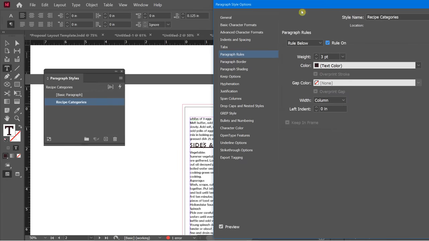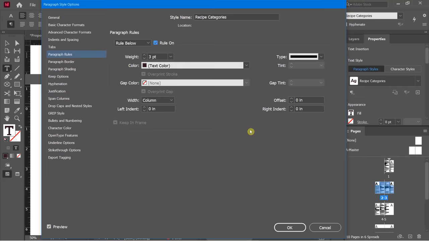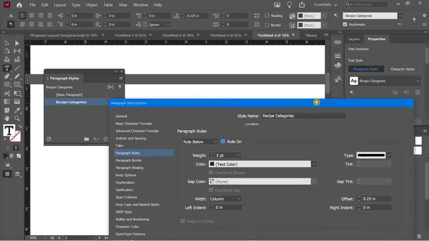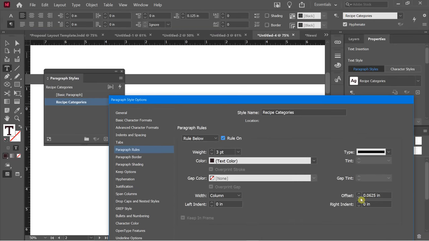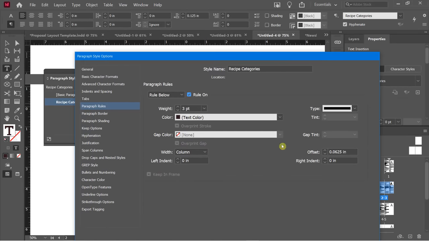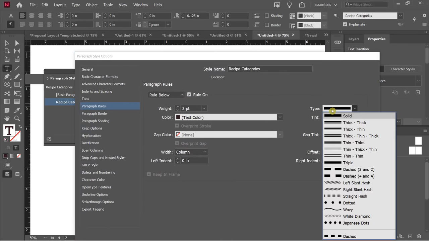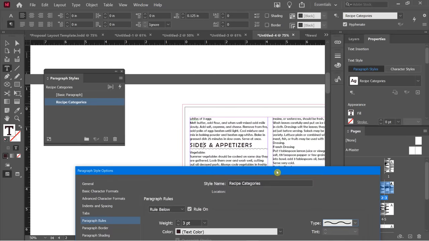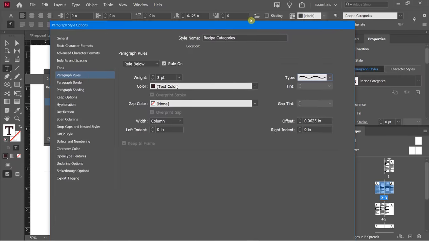Yep, that's pretty good. And if you go over to the right-hand side, you'll say, okay, I want this to be offset just a little bit by that much. And I'll see, oh, that's a little bit too much. Can't really see everything on my screen size. Let's do perfect. I love that. And maybe some of you want to experiment with the type that you do. All right. So again, I can do wavy, Japanese dots, any of these things, just like how we saw with our strokes. You can see, oh, that's kind of fun. I like that. And then you'll want to play around with that.